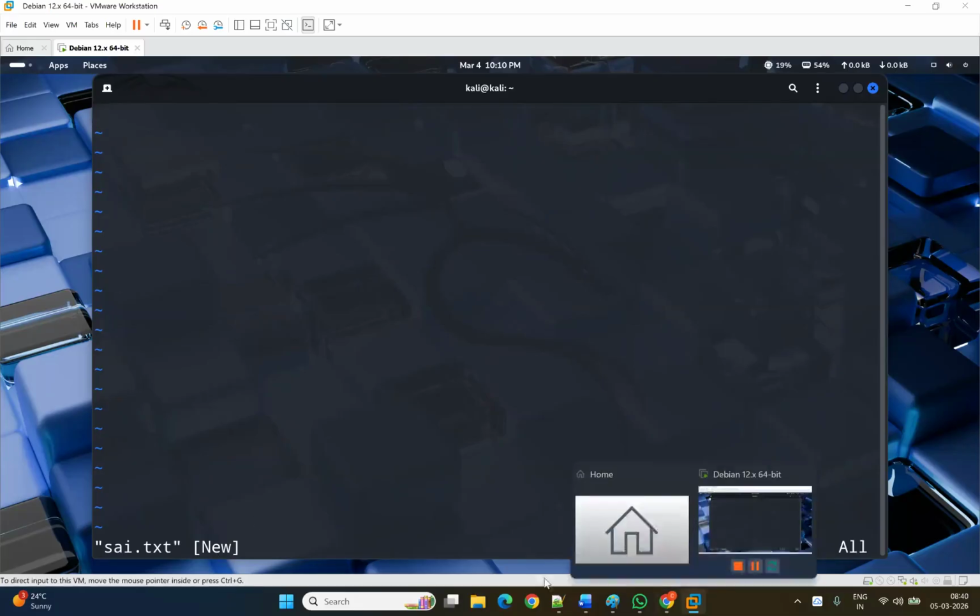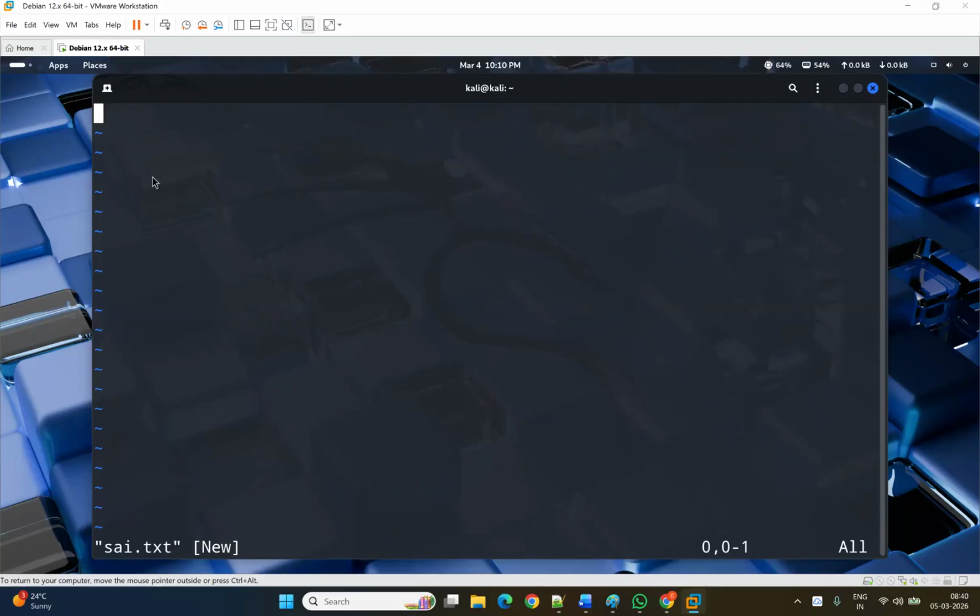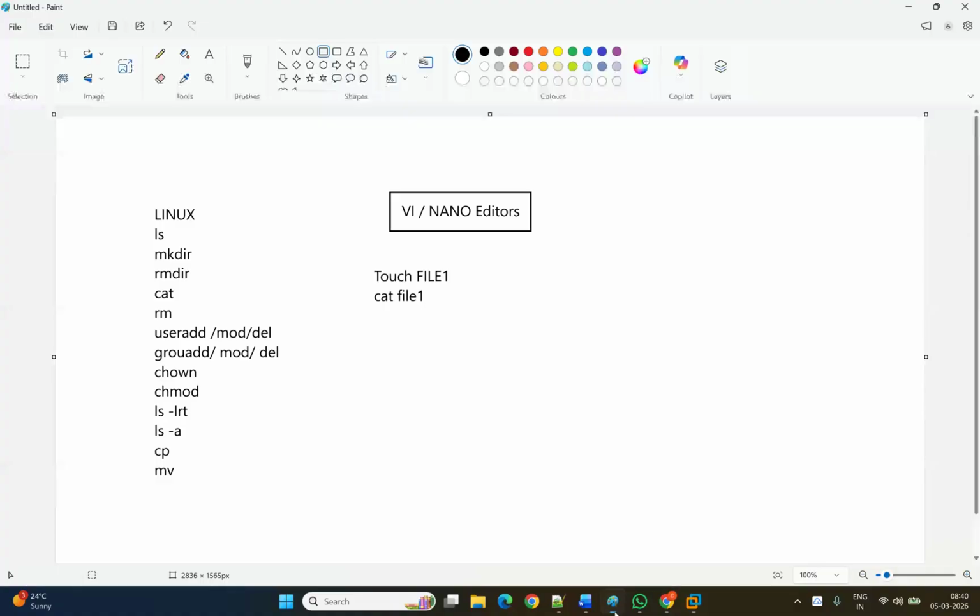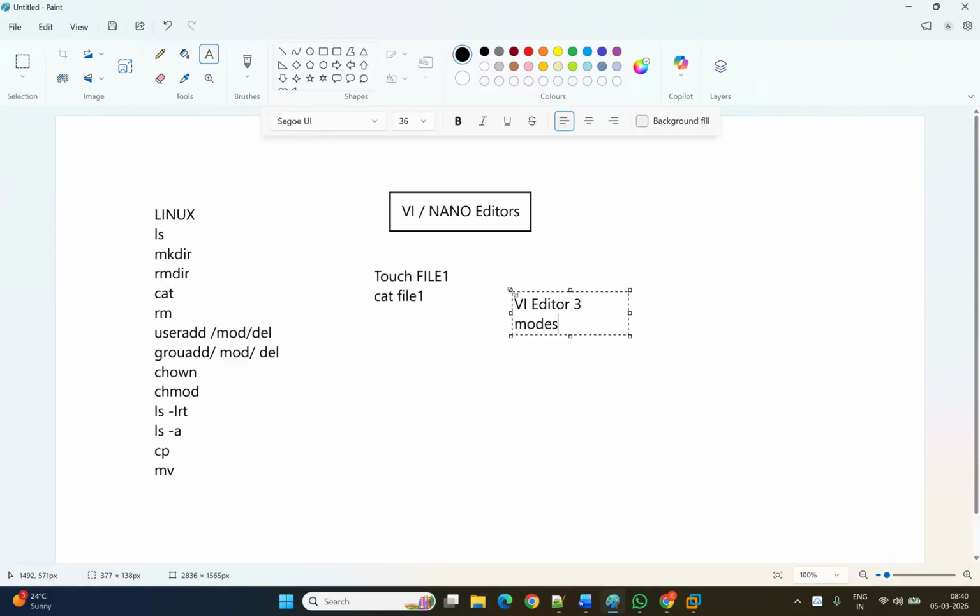And this is command mode execution, or let me give you clarity here. The vi editor has three modes.